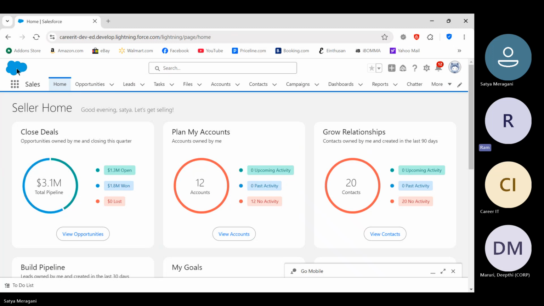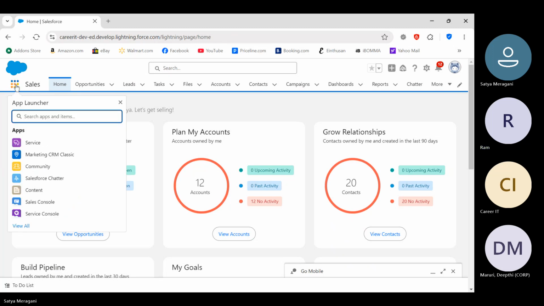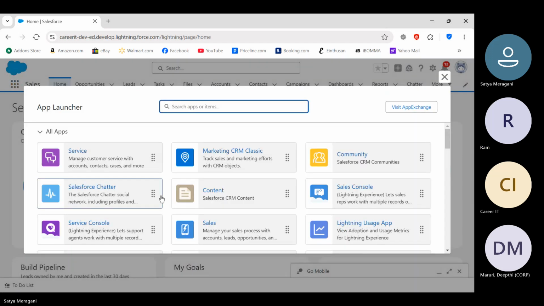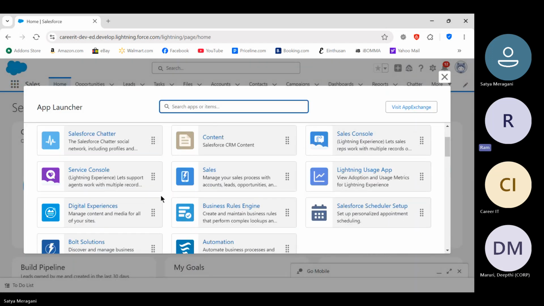Click on the app launcher again. Click on view all. So you can say these are different files. So the technical name for an Excel file in Salesforce is application.